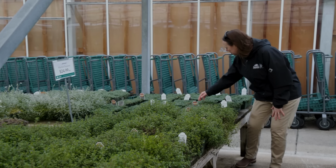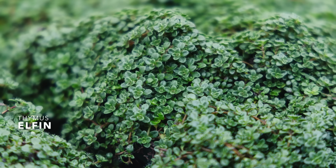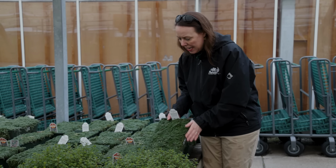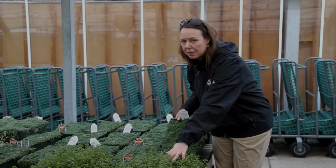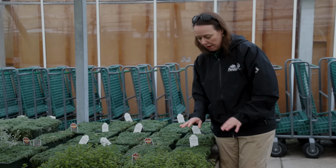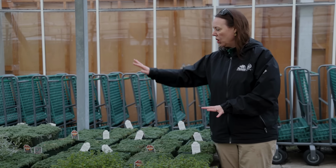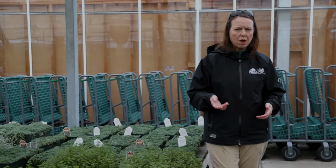And then look at this one. You see here, this is one of our shortest thymes. This is elfin thyme, and you can tell it is not even an inch. It really doesn't grow an inch above the soil that it's planted in. And again, if you want something real dense, real aromatic, not quite as aromatic as Mother-of-thyme, but real aromatic, with nice lavender violet flowers, it's a really cool plant. So again, for sunny options, you've got 3 different types of thyme that will fit in different areas and do really, really well for you.